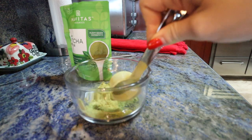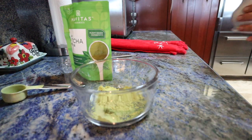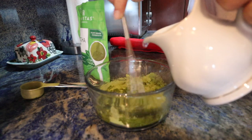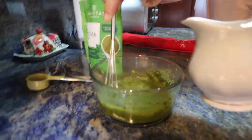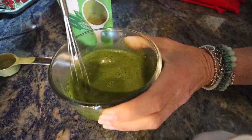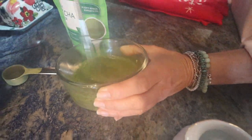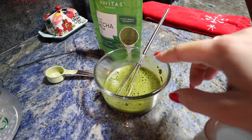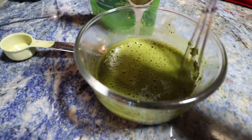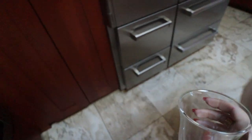I was just throwing it in hot water, but this is the way to go. You pour the hot water and kind of whisk it — that's satisfying, right? You need that froth on there. I guess that's why they use a wooden bowl. My lens is fogging up! I think I'm just going to put this on ice and add maybe some milk or cream — a matcha latte, because that's what I was thinking of doing. That's the aesthetic one, right? Let's do some ice first.